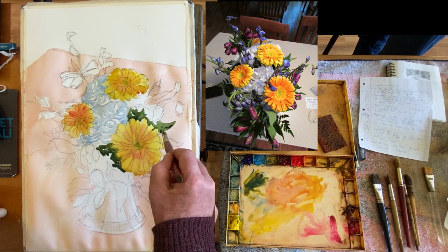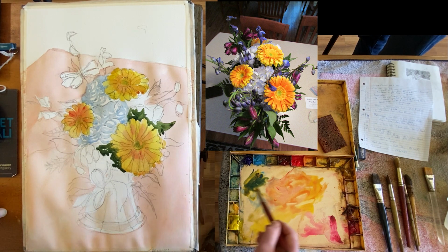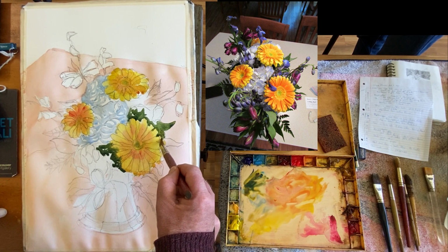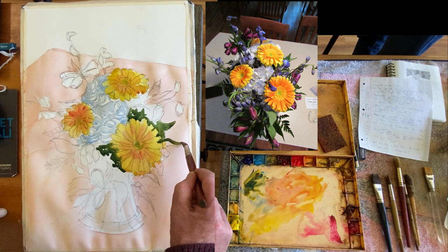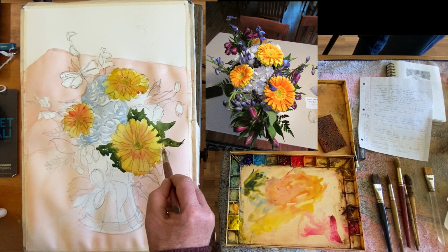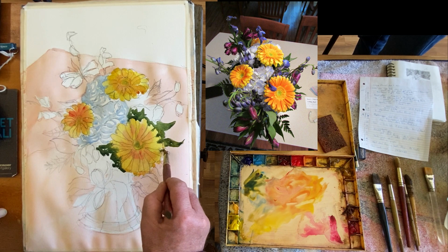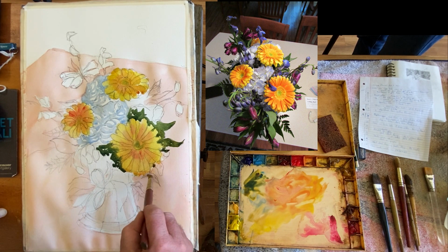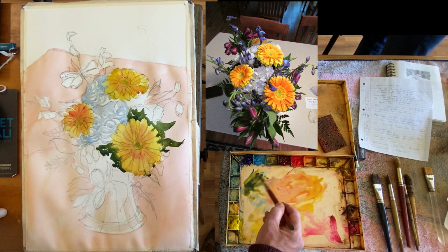Gotcha. What's this over here? Around, make it a petal, then go out. Oh, there's another leaf. There's a purple flower. I don't think I'm going to get into those colors right yet. Yeah, save that for later.